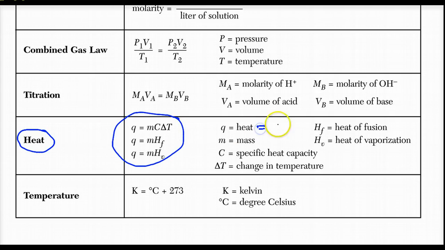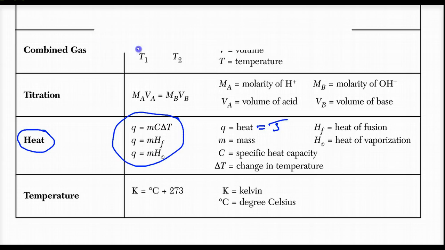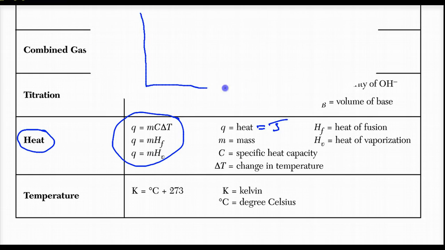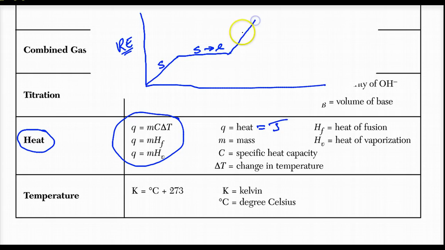Now heat, of course, is joules. The question is, which formula do I use? Well, one way for me to make this simple is to understand where you are in a heating or cooling curve. This is how I help my kids remember what formulas to use here. So if you can visualize a heating and cooling curve, let's just make it a heating curve. Here's a solid. Here's a solid going to a liquid. Remember the kinetic energy, which is the average kinetic energy, temperature stays constant at a phase change. Here's pure liquid. Here's a liquid going to a gas. And then, of course, pure gas here.